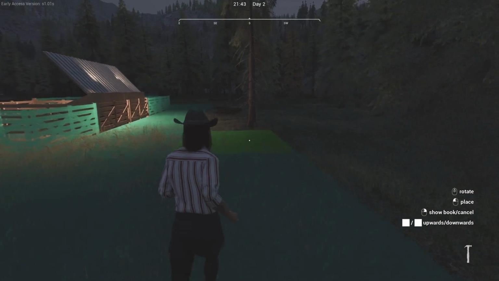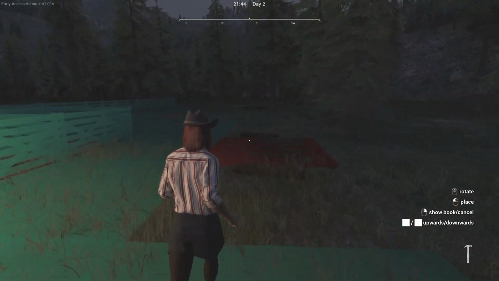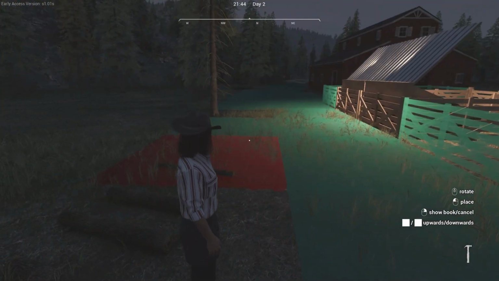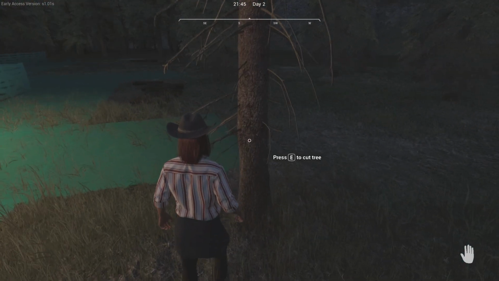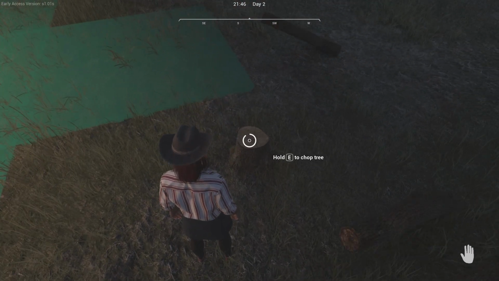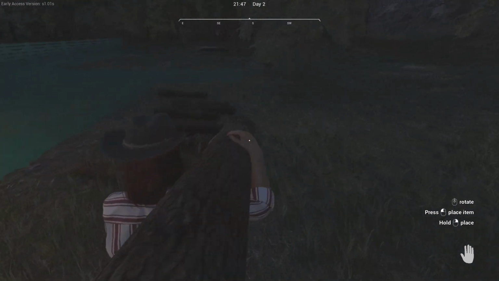There's another tree that will have to come down. Of course, we have to move our logs. Here we go. In case I haven't already shown you, which I'm sure I have, just take this tree down because it was in our way. Pack up our logs over here.